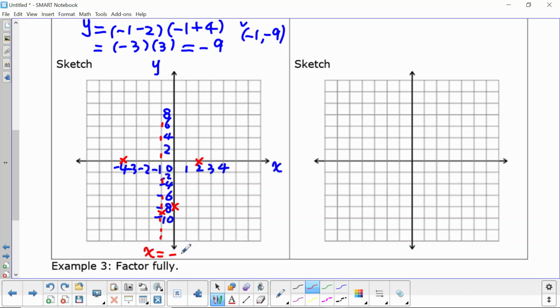So this is x equals negative 1. From the axis of symmetry, the y-intercept is to the right 1. Then with the same y value we go to the left 1. Then they are going to be symmetric on this problem. Then we are going to connect these 5 points smoothly.